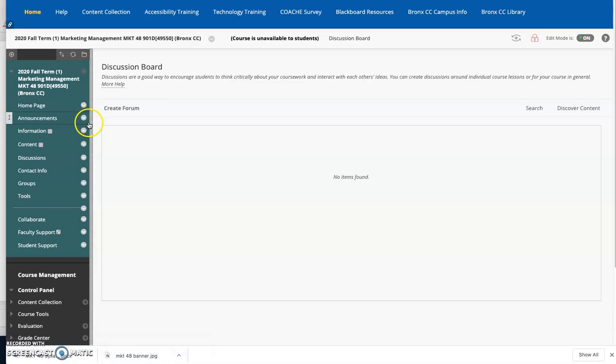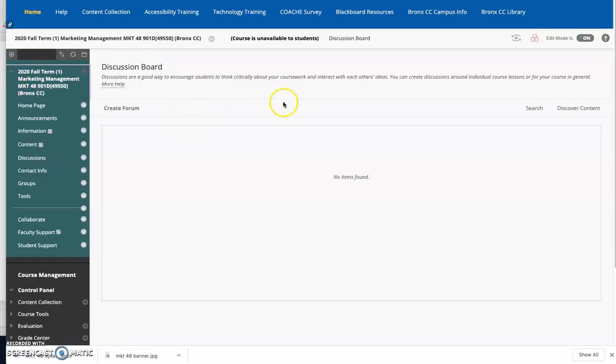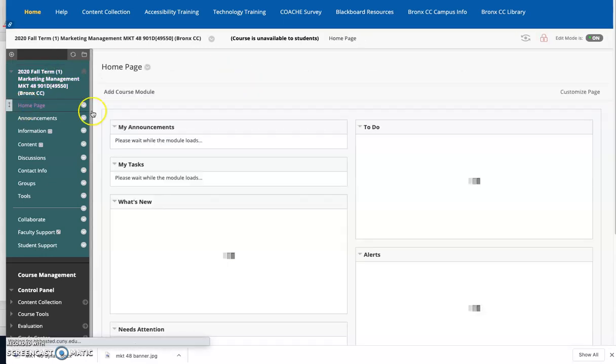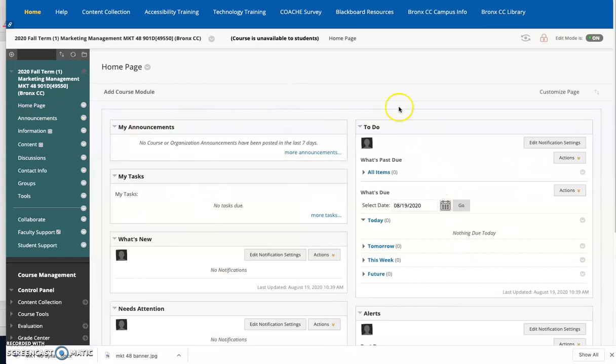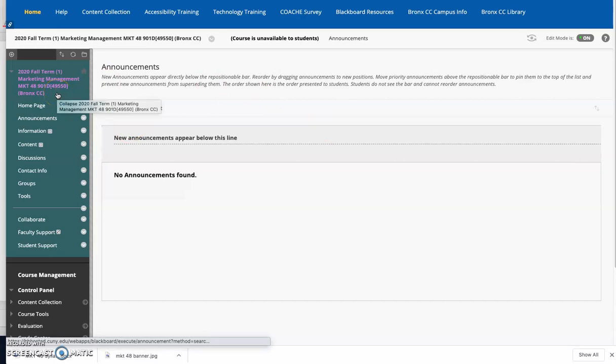The second thing that you need to understand is you want to create a landing page. A landing page is the first page. When the student clicks on this, what does the student see as the first page? You can create the home page, which is this page, as the landing page if you want. Normally by default the students always see this, but if you'd like your students to see the announcements page as the landing page, now I'm going to make this announcements page as a landing page, and I'm also going to create a banner.